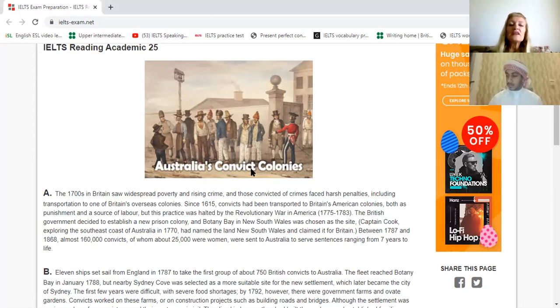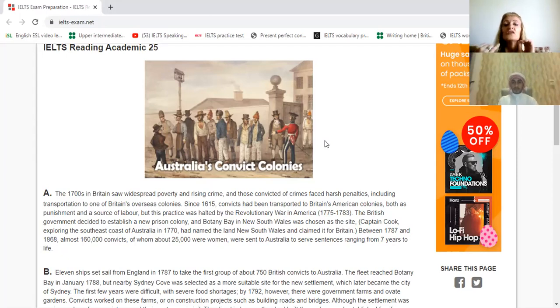So the word convict, this picture is showing in Australia, where many, many years ago, you can see they're wearing very old-fashioned clothes. These aren't modern times. This is in history. My country, England, we used to send all the bad people, for example, murderers, criminals, burglars. You're free to write down any of these words if you want to.